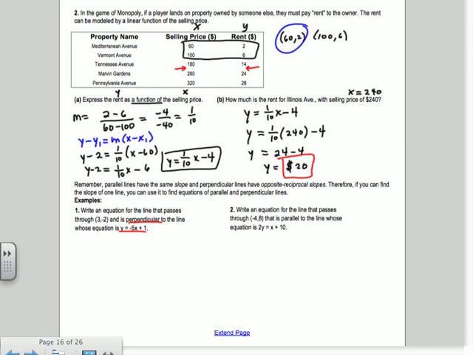So we know that the slope of the original was negative 5. So when I talk about the perpendicular slope, that's going to be the opposite reciprocal. So flip it over. So instead of 5 over 1, it's 1 over 5. And opposite, so instead of negative, it's now positive. So it's 1/5. So that's our new m value.